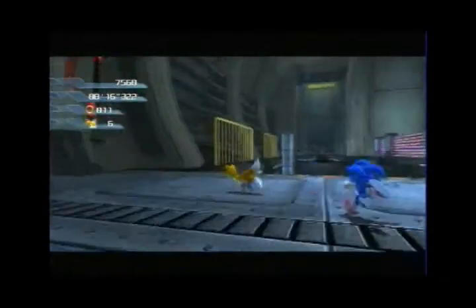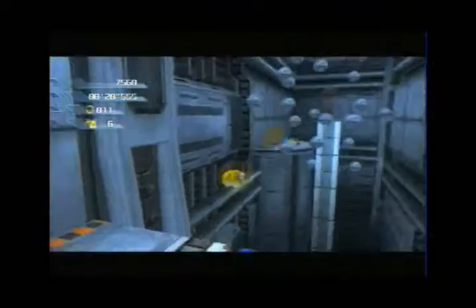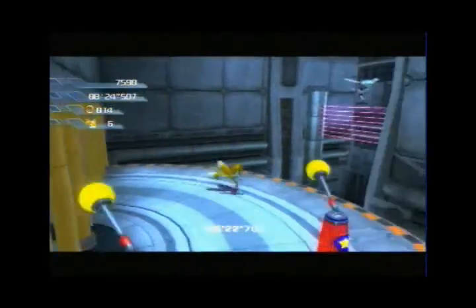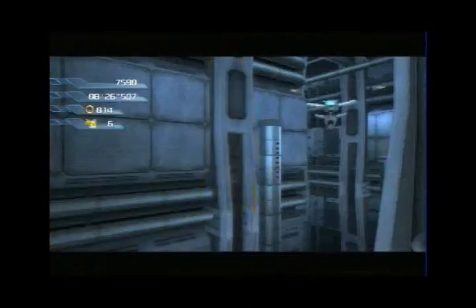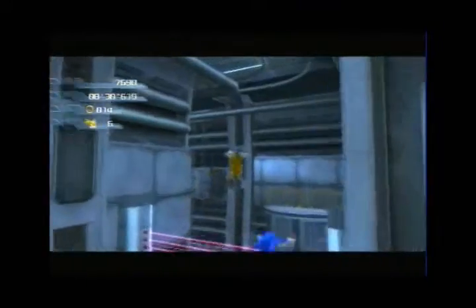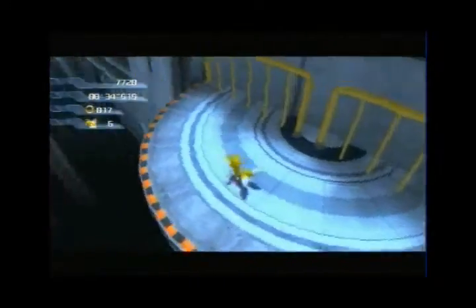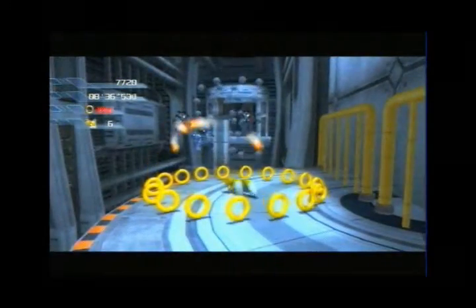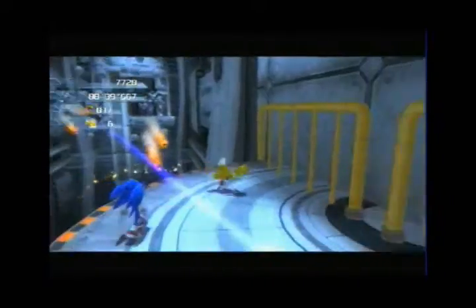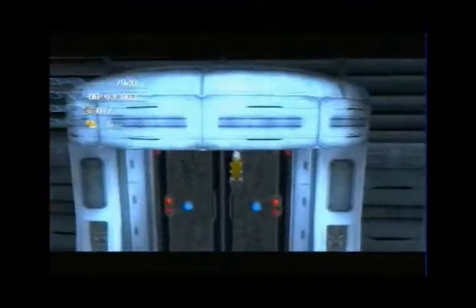The platforms you have to use are actually used by Shadow and Silver, since Tails can fly. So this makes this level actually a lot easier with Sonic, as long as you don't die due to BS, and you don't let the frame rate slow you down too much. Just throw everything and try.